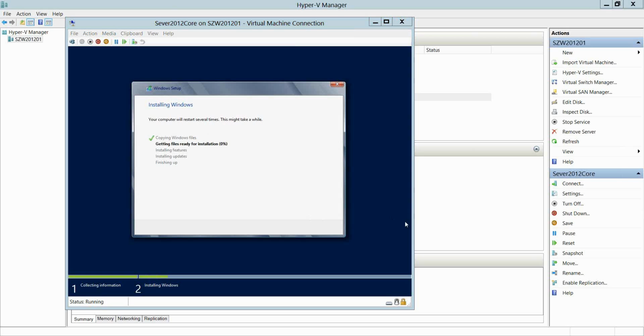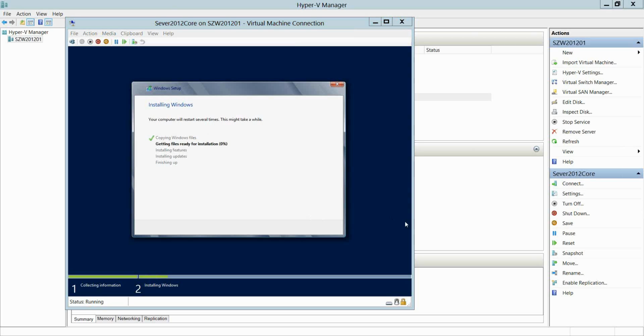Now, this is what I mentioned previously. That was the first option. Let me go through a couple of other things I did forget to mention. There are a couple of restrictions on this. In-place upgrades from one language to another are not supported. So, as an example, if you work in an international environment and you have some servers that are in German or French or Brazilian or Chinese, etc., and you try upgrading from one language to another, well, that's not supported.